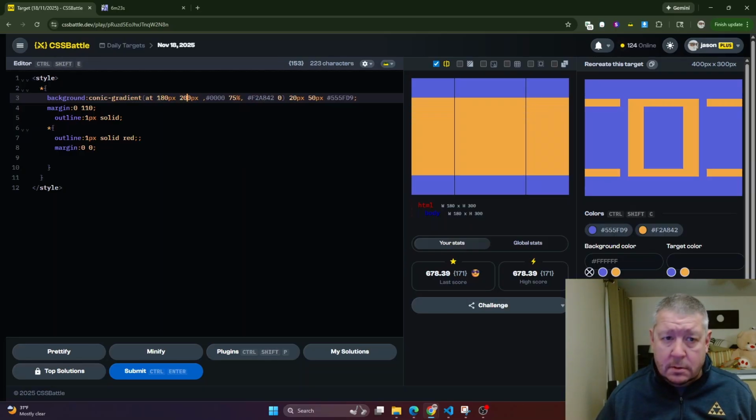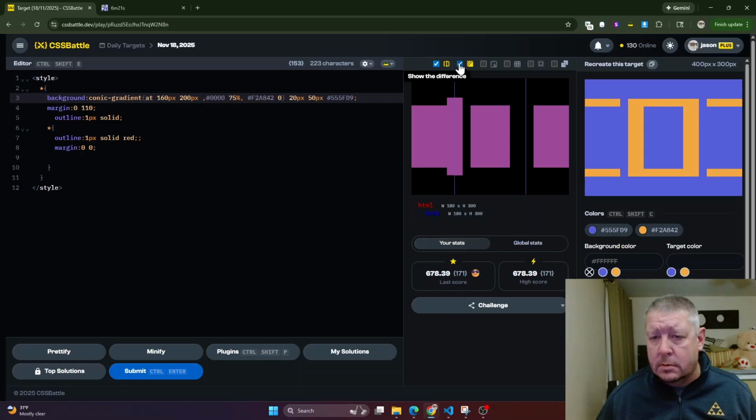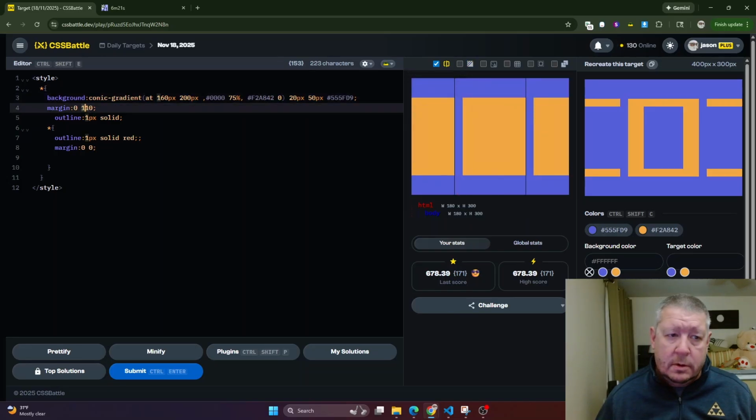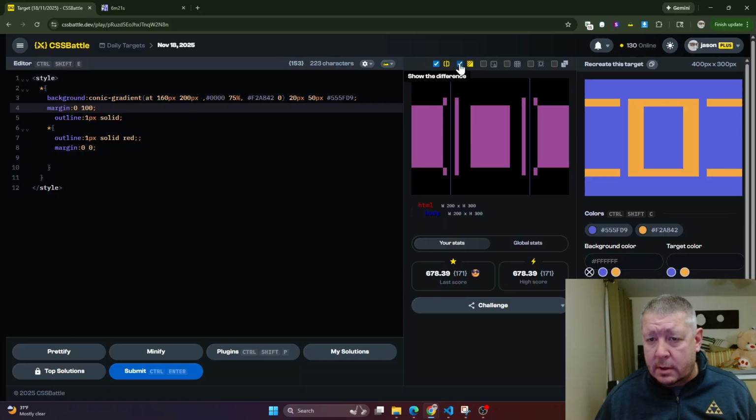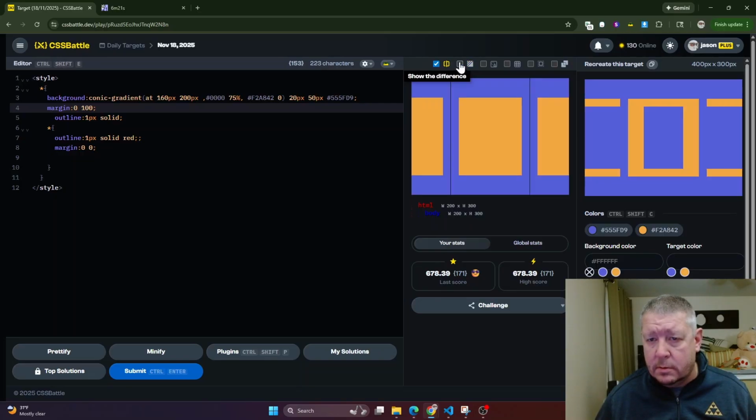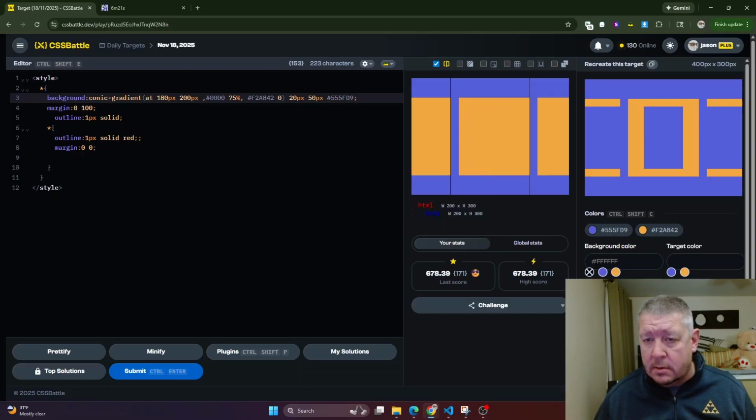That's the wrong one. Boy, I just confused myself, haven't I? Okay, so there. It's not wide enough. Yeah, it's not wide enough. It needs to go back to 180. It needs to be pulled back to there.